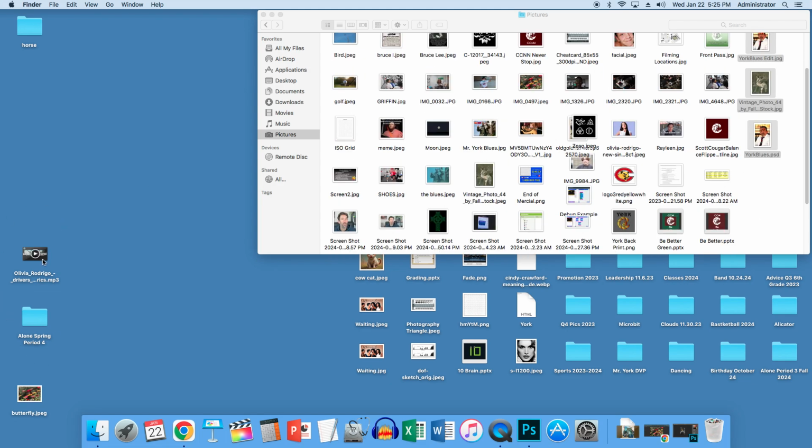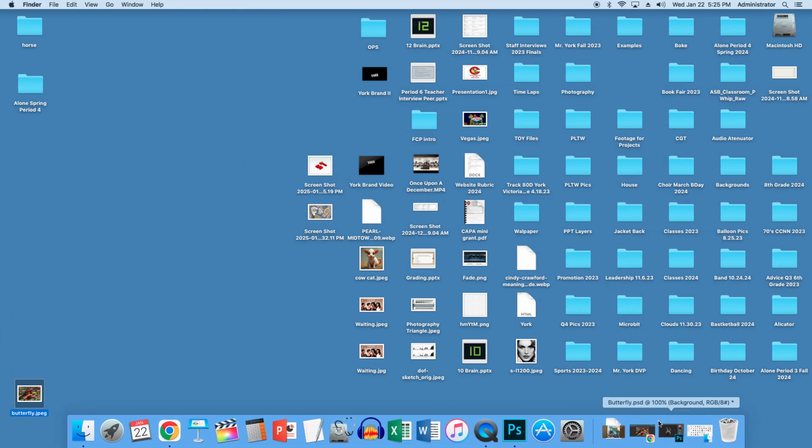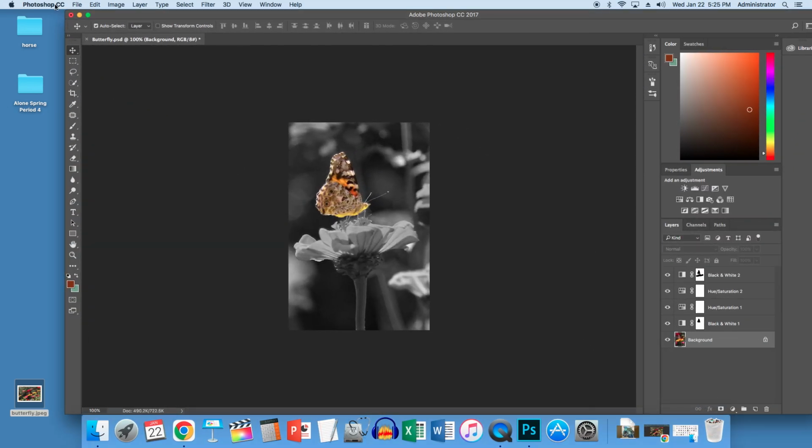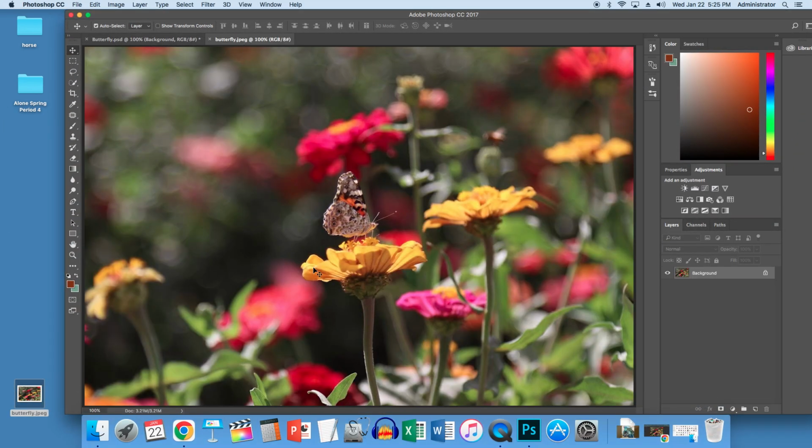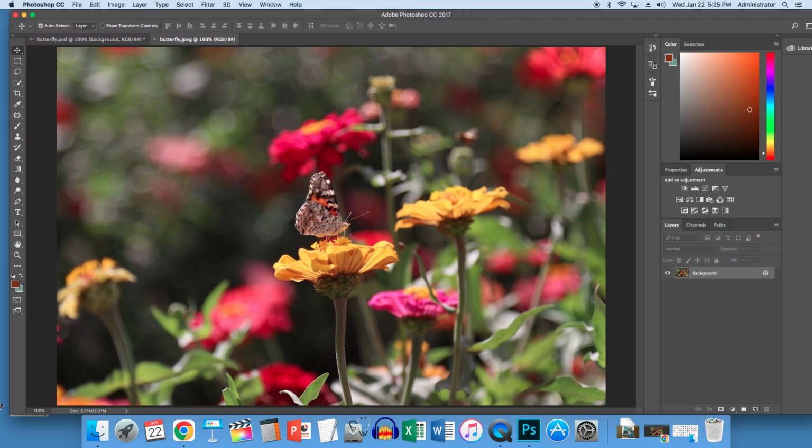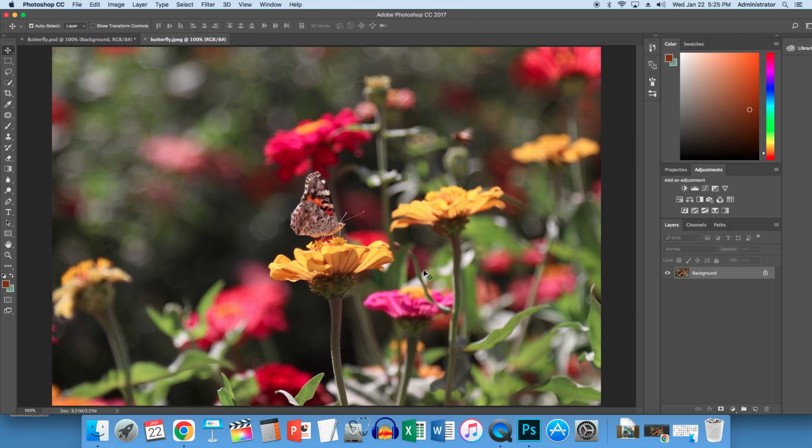So today we're going to be dealing with, that goes in music. We're going to deal with this butterfly picture that I took. I can't remember exactly where I took this. I think it was down at Riley's farm, or up at Riley's farm. You notice the background is pretty blurred. I don't think I did the best I could have. Given the conditions, it's a little bit tough to take a picture of something this small, this far away.